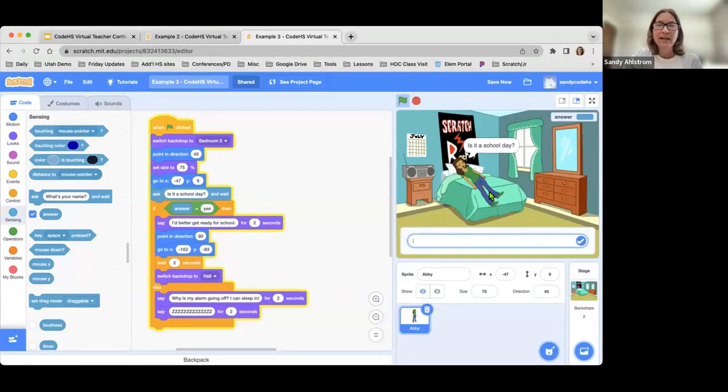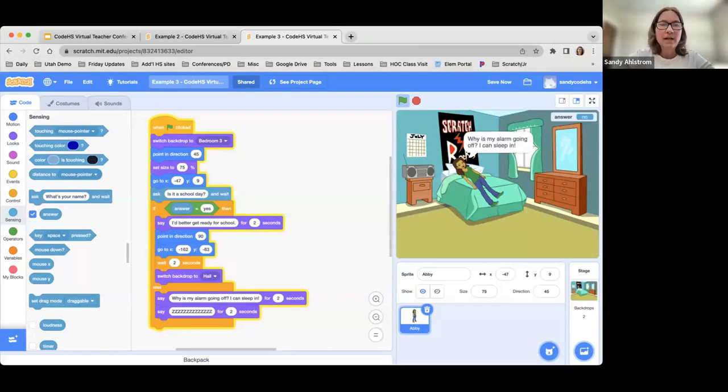So this one, this person is laying here, I'm assuming it's me. Is it a school day? If I say no, then it follows, sorry. If the answer is yes, then it's going to go through this code. If it's false, it comes down here. So let's try that again. Is it a school day?